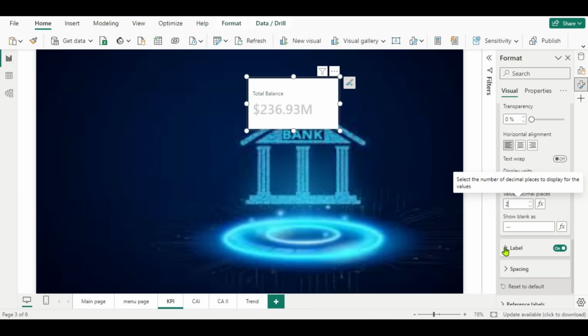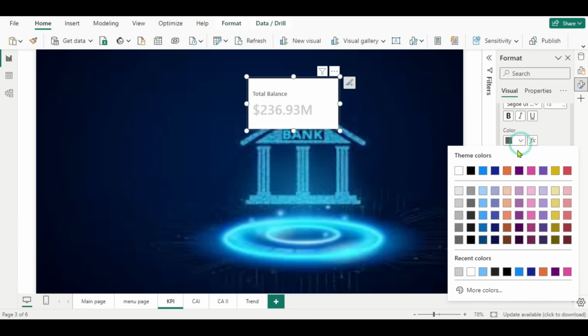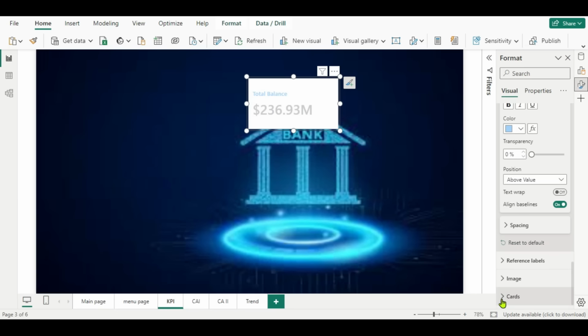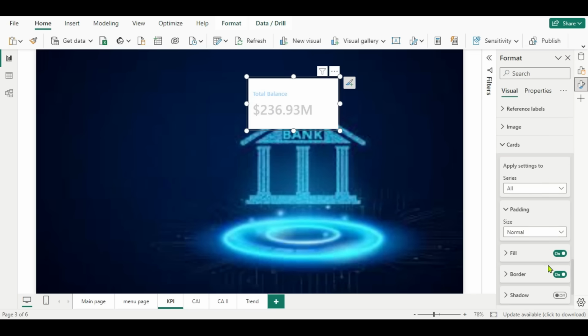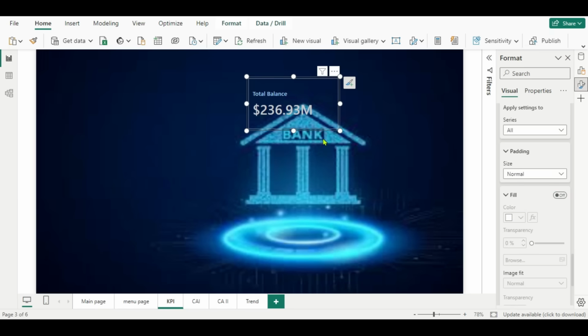Then for the label, it is on, we'll keep it 13. We'll change it to semi bold, and change the color to light blue. Now in the cards, we'll open this fill and turn off this fill.